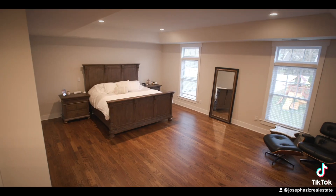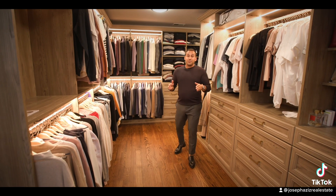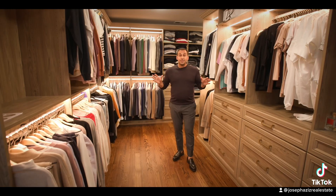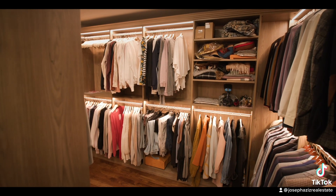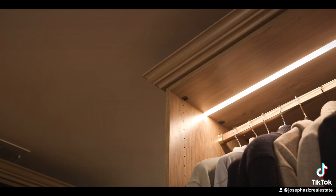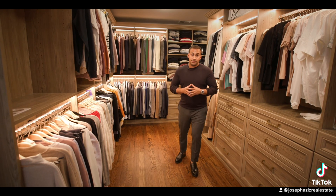The most unique characteristic about this primary bedroom is the closet — everybody's favorite, a California closet. This is top tier. The owner spared no expense on this closet system, from the back paneling, to the molding, to the lighting. This is a hard expense that you usually have to come out of pocket for, but it's already here and ready to go.